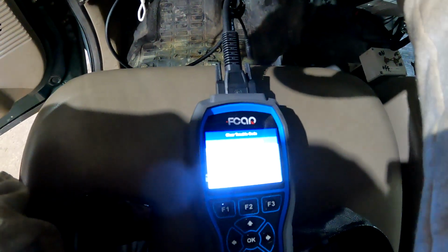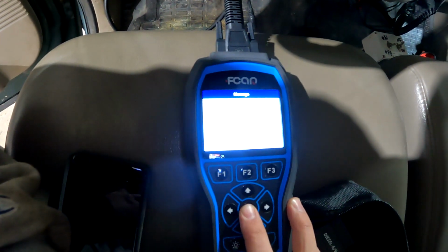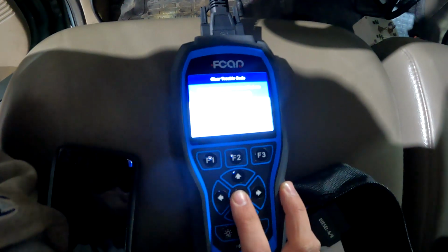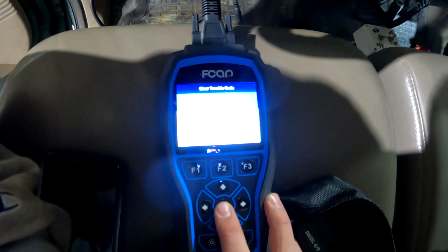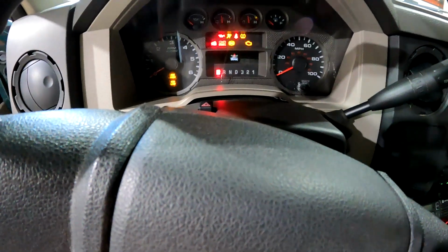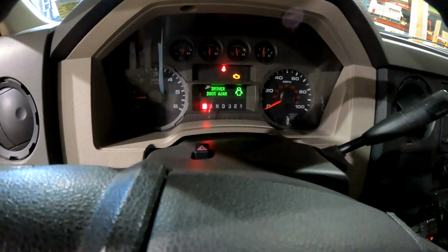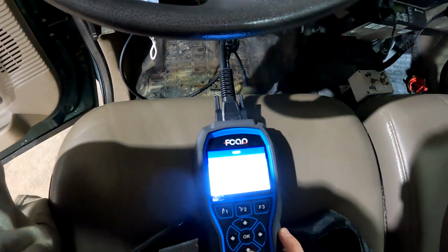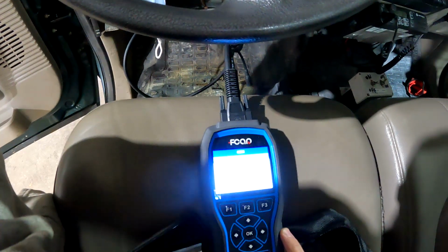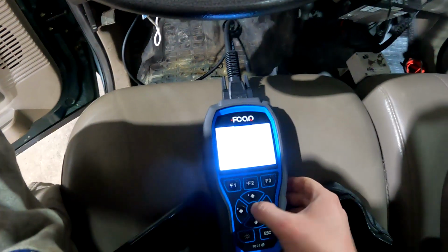Ignition on, engine stopped. So ignition's on, engine stopped. Code erasing in progress. Erase codes. Read codes function to verify. Let's see. Huh, it didn't clear it. Let's see. Let's try this again.